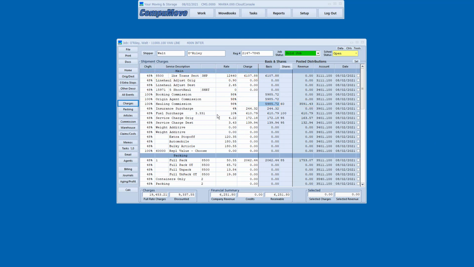Taking that a bit further, there's also the fuel surcharge, which we're getting 100% of, origin destination service charges, and in this example we're using full packing, meaning packing by the hundredweight, which we're getting 85% of. So we're going to work with the distributed line haul figure, the fuel surcharge, the origin destination service charges, and the packing distribution when we go to do our commission. So let's press on and look how that would happen.